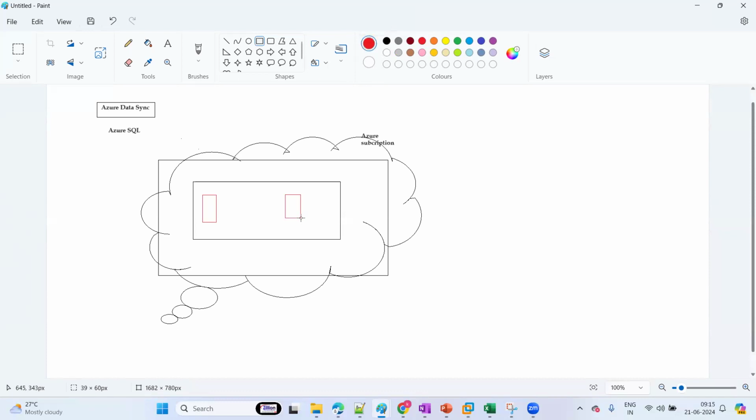It's similar, technically we'll call it a replication, but it will work like log shipping. Now, this is your primary server, or else source server, we'll call it source server. And this is your target server.